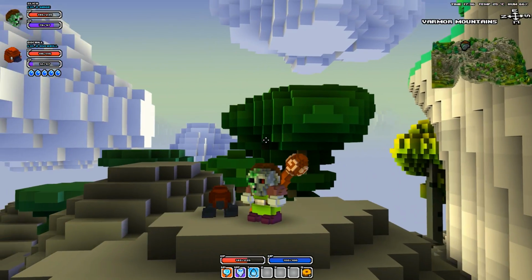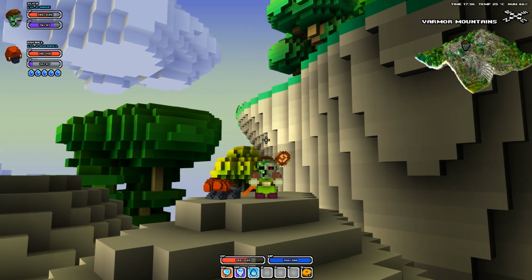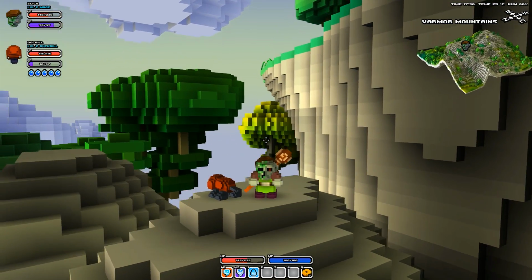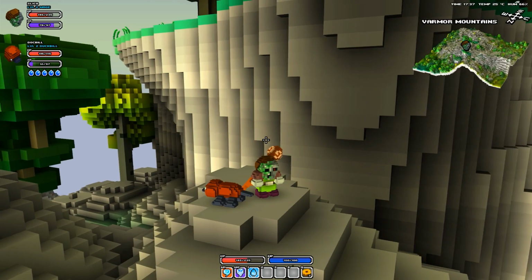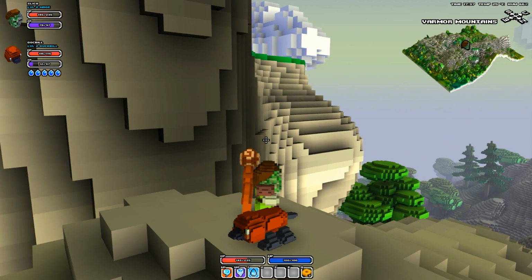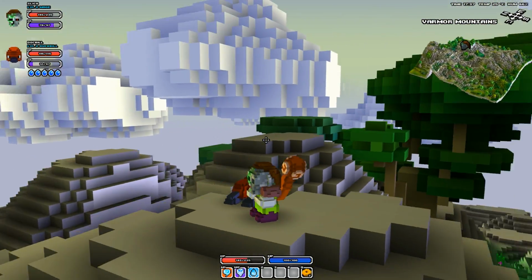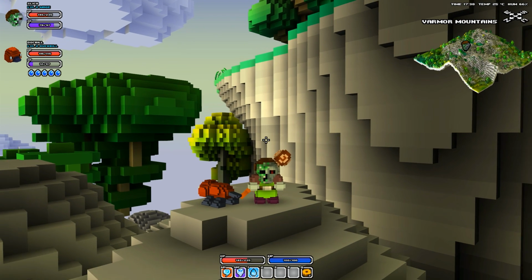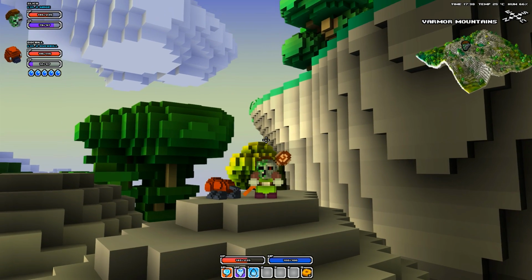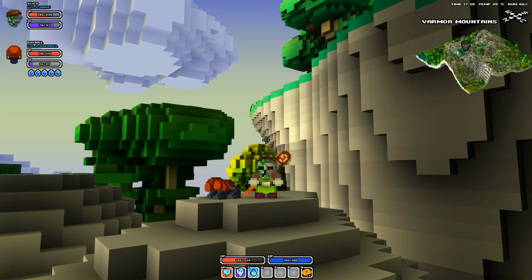This is Doc M, and today I want to show you how to install custom skins for Cube World. I got this one here, made for me by Impure Death and posted on the Mindcrack Reddit, thanks a lot bro. It looks really cool. This is normally a mage, like the skull guy. I want to quickly show you how to do it. There's a nice tool, so let's check it out.